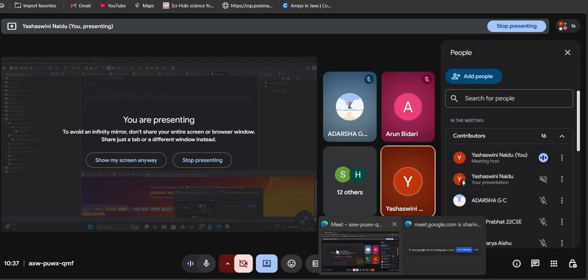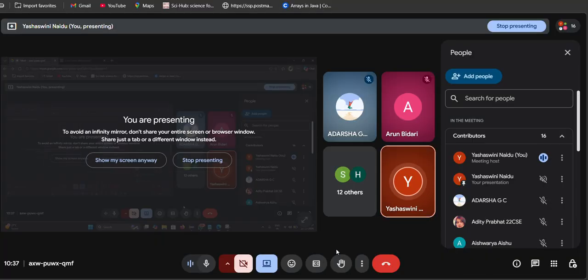Is this concept clear? First you'll be creating a project, then you'll be creating an XML, pom.xml. You will be adding these dependencies there. Then you'll be creating everything.